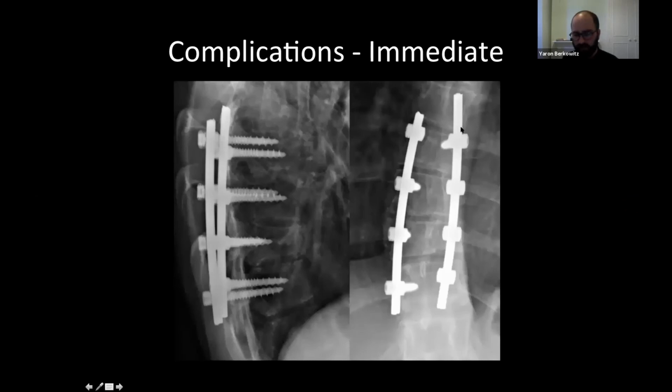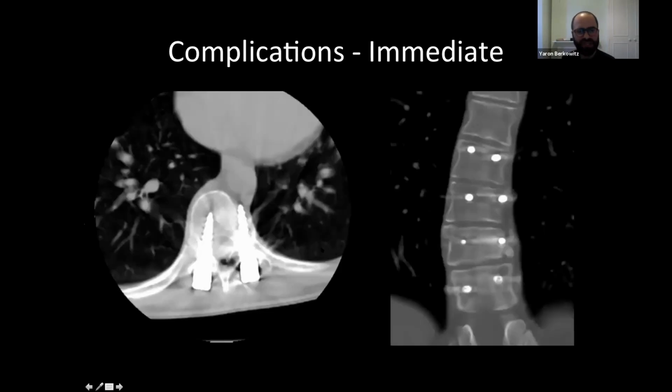So this is another much more subtle case of a screw placement issue. If you look, all of these screws are pointing inward, but on the other side, you want to see that the screw doesn't go beyond the vertebral body. Now, this hasn't projected very well, but the vertebral body edge here comes down to this side, but on this level, the vertebral body edge actually comes here, and they weren't sure that the screw was in the correct position. When they did a CT to check, they could see that in fact it wasn't. Fortunately, in this case, it hasn't hit any vessels, but these can obviously, if misdirected, approach the aorta, and I have seen some which touch the aorta, though I've never seen one go into it, fortunately.